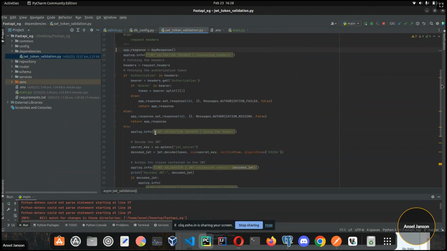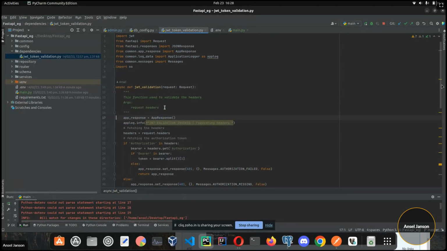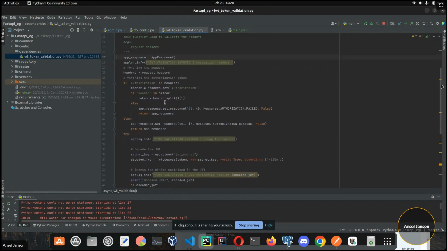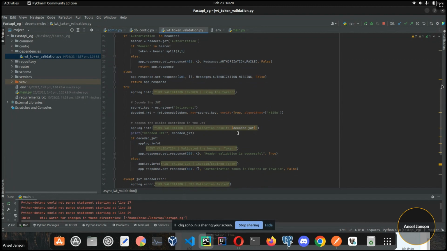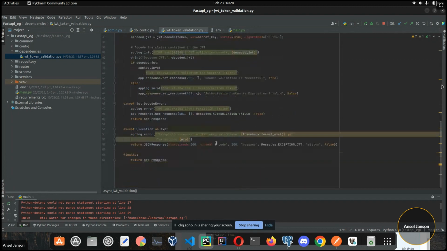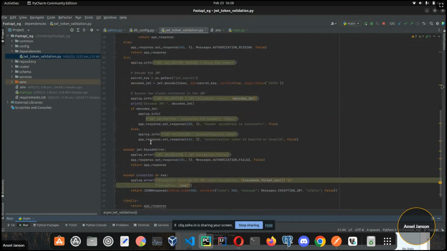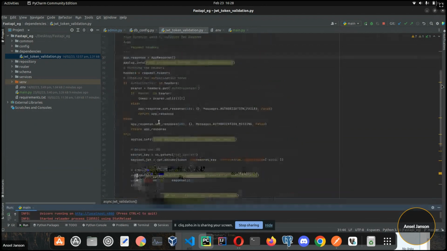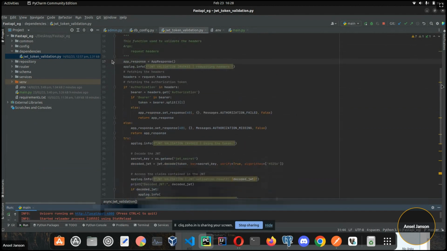Now comes the dependencies. As I mentioned, whenever you're using JWT token validation, you need to have a function which decodes the token and verifies whether it is a valid token, an invalid token, or a bad token. All these things can be verified here, and these are encapsulated in a try-except block, so whenever there is an error, you can easily catch it. That is something which is important. I will show you this step by step, how it works, using the debug method. So this is the dependencies.